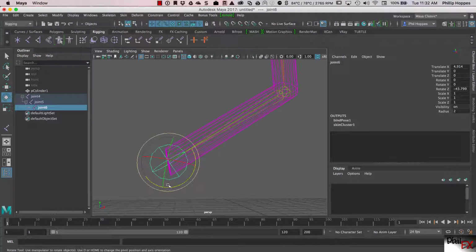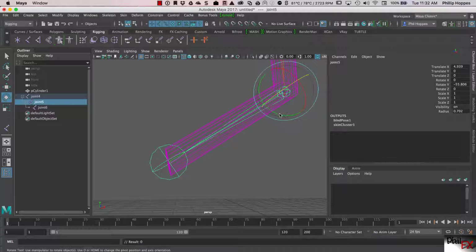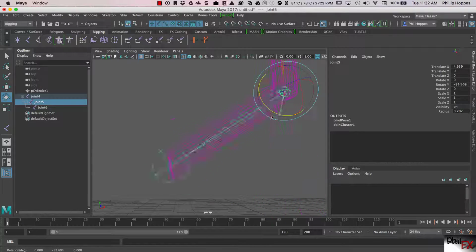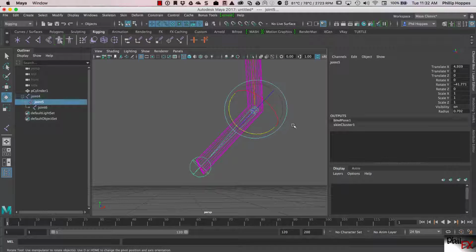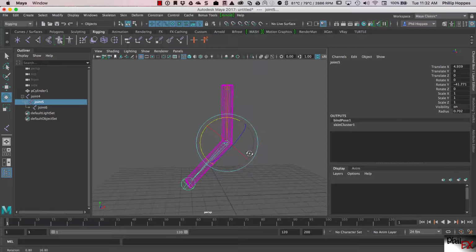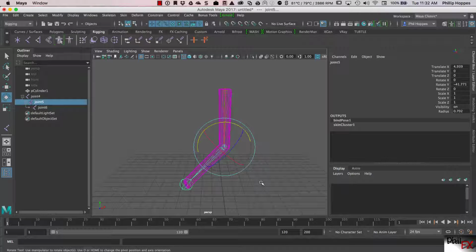Okay, so it has bound itself to this bottom surface, this bottom joint, and this joint has bound itself to what would be probably considered the knee. And we can do translations, and in doing so we end up doing deformations on the outside skin. So this is exactly what you want to be able to do when you're trying to animate a character.